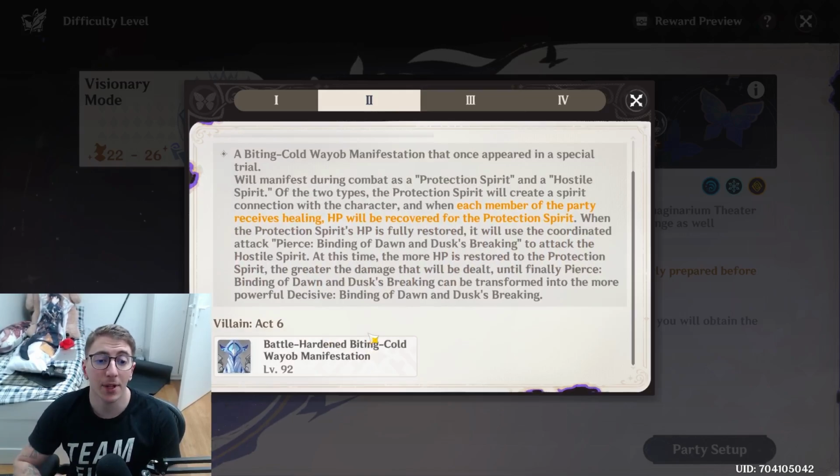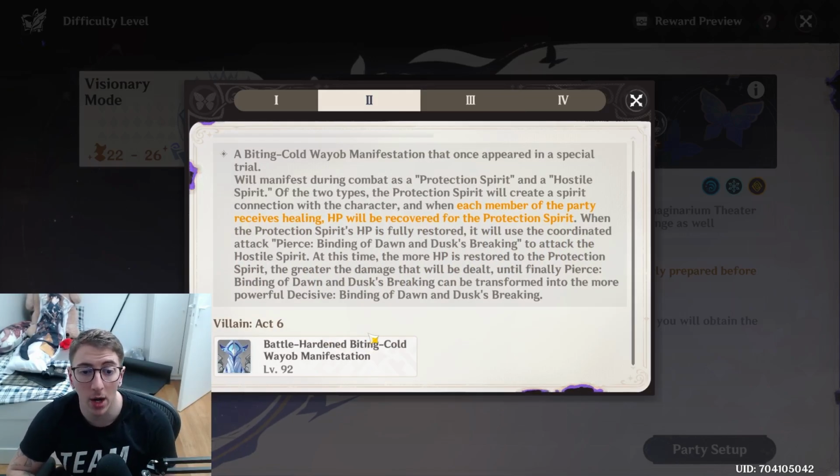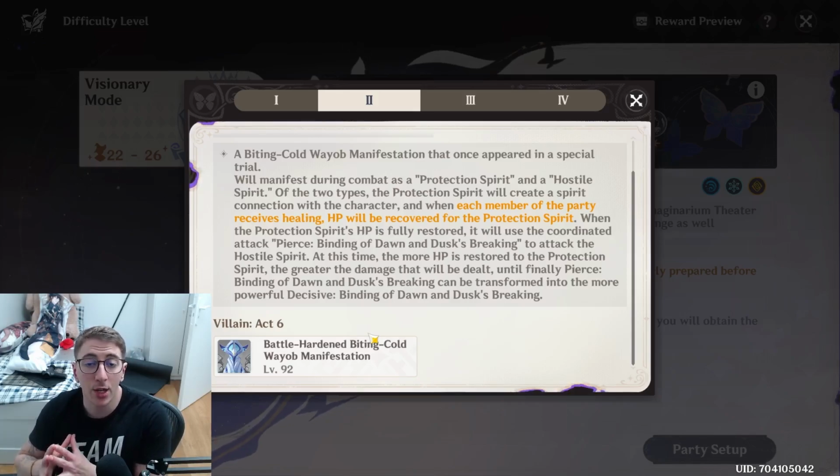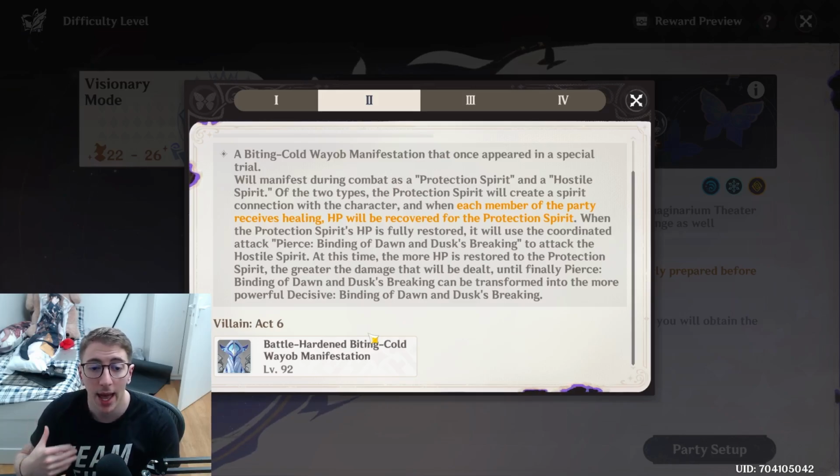After that, we have the Cryo Wyob. So this one is the local legend that you have in Natlan, where you need a lot of healing to buff. Basically, the boss will spawn a copy of himself, some sort of spirit or clone, and you have to heal yourself a lot. Even if you're full HP, the heal will still count. And the more you heal, the more damage the clone will deal to the boss.